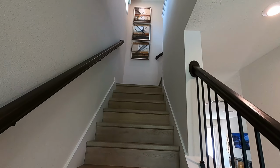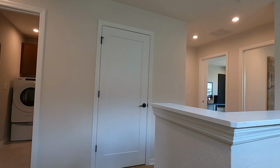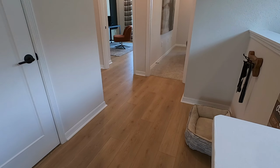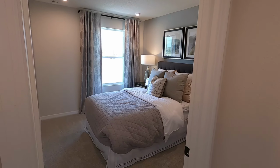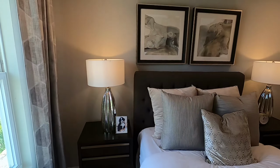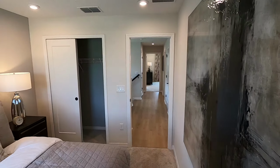Let's go upstairs and have a look. Fantastic looking townhome. I mean, these floors are just so nice. I'm just going to continue this way. It's kind of like when you go from these beautiful floors to this rug. I wouldn't mind the rug normally, but I'm not really a fan of carpeting, but I wouldn't mind it so much as with this. The floors are kind of spoiling in this house.